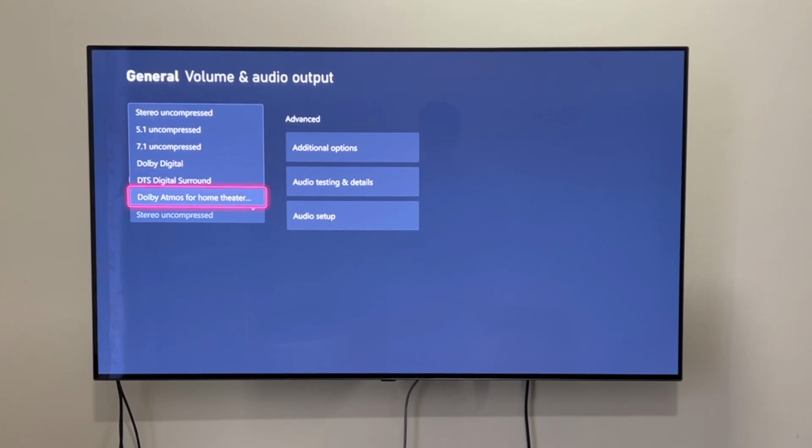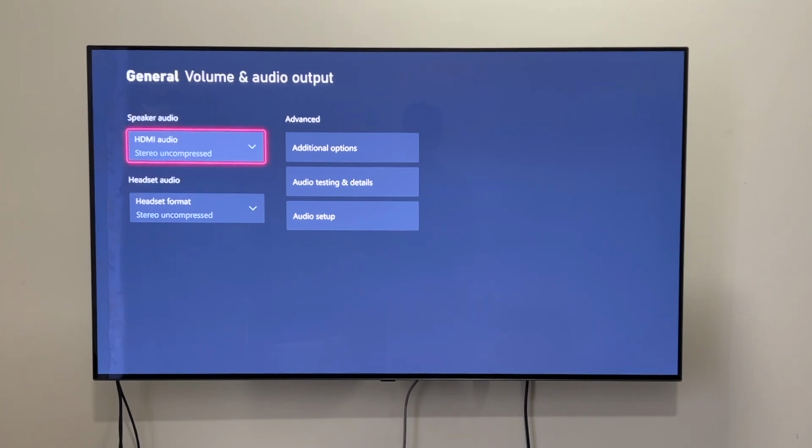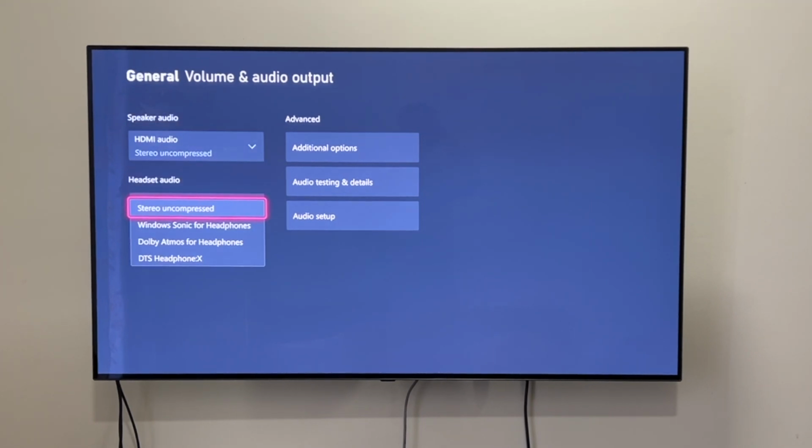It works great. And if you have invested in the Dolby Atmos app, and if you've purchased that, then you can use Dolby Atmos for home theater. I used to use this when I reviewed soundbars. And if I get in some soundbars for review, I definitely turn this on and check it out. But yes, most of the time I use it as stereo uncompressed. And because I have the Dolby app, sometimes I try out the Dolby Atmos for headphones. But honestly, I think I get the best channel separation when I use stereo uncompressed.